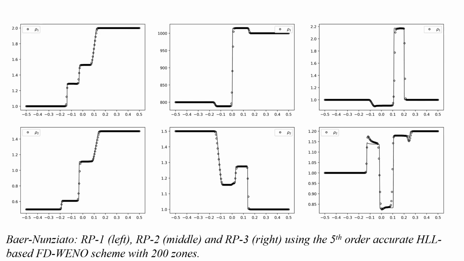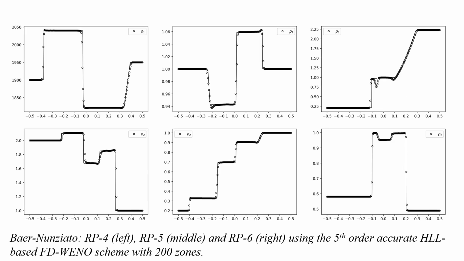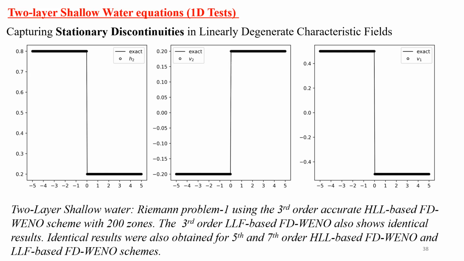We can also go ahead and do a raft of Riemann problems associated with Baer-Nunziato flow, which is shown to you out here. So there's 1, 2, and 3 Riemann problems shown in the left column, the middle column, and the right column. And we have another set of 3 Riemann problems which are shown in the left, middle, and right columns for the fourth, fifth, and sixth Riemann problems. And again, things seem to converge to the right points.